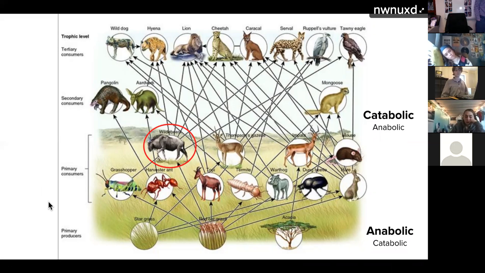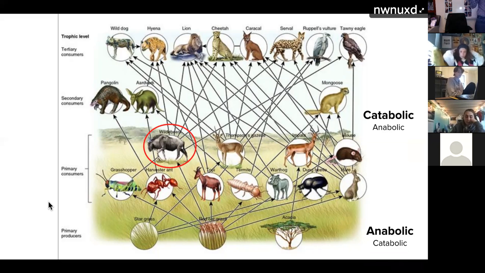You might remember that. We were trying to use it as a way to think about top-down and bottom-up trophic cascades. We were pretty clear in terms of the virus not being a bottom-up influencer because it wasn't acting on what the wildebeest were eating. But it was hard to classify it as a top-down influencer because it wasn't really eating the wildebeest. But it was causing harm, right? Certainly made the wildebeest sick and they could die as a consequence. So we classified it more as a top-down, but not a clear top-down.